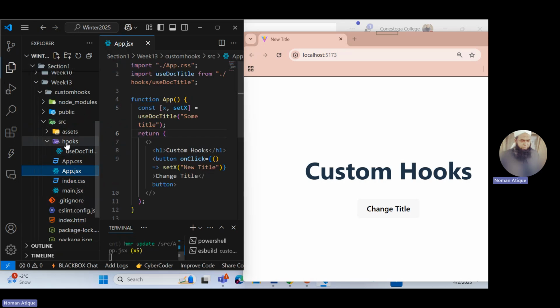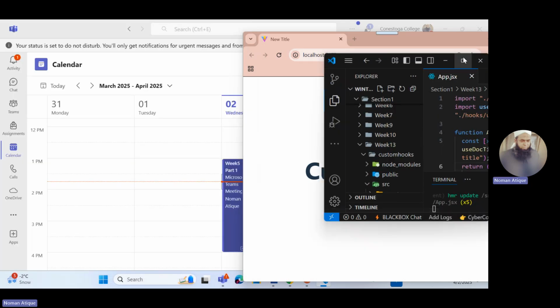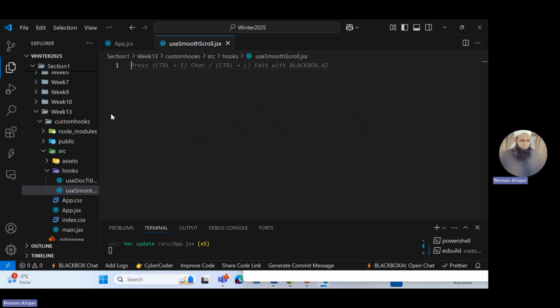But in the hooks, let's create another file, and I'll call it use smooth scroll dot JSX. Now look at the name. That's why I've just made it bigger. I've called it use smooth scroll dot JSX.